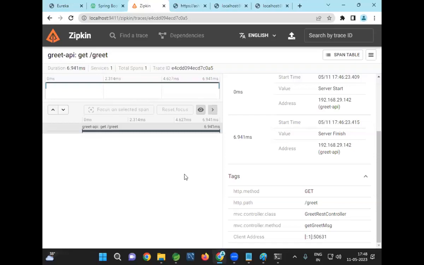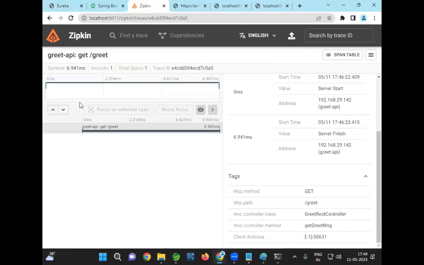Tell me, what is the purpose of Zipkin? Zipkin is used for distributed tracing. Is it used for log monitoring or distributed tracing? Log monitoring is different. Distributed tracing is different.